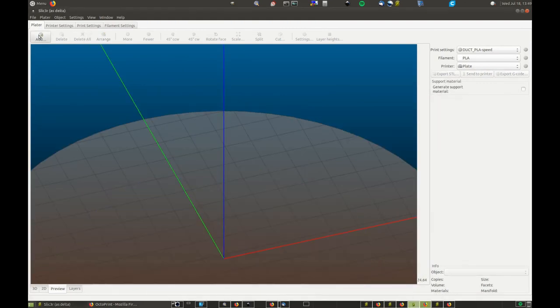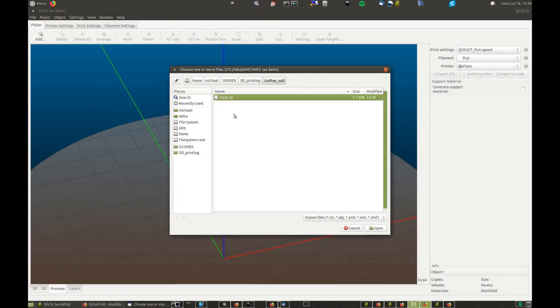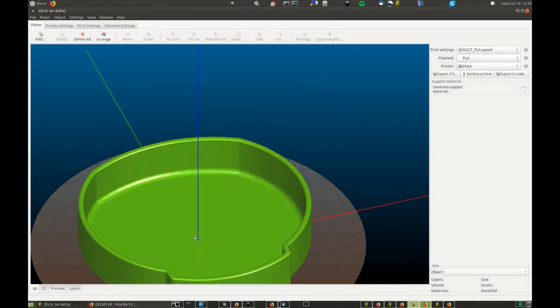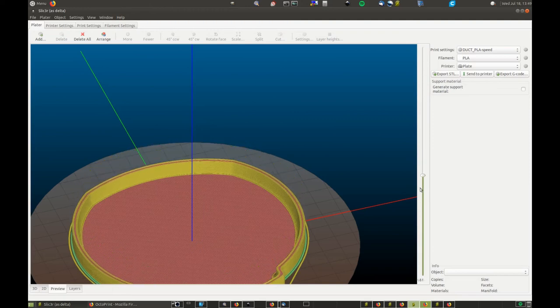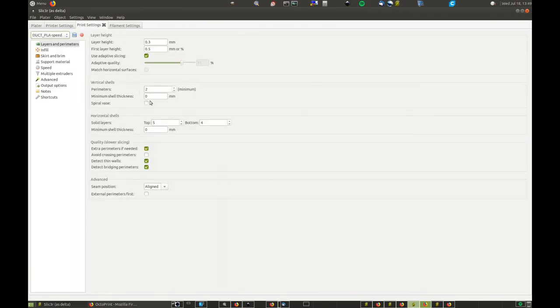Delete all. Add. Where's the coffee mill gone? There it goes. Probably the wrong orientation. Oh no, that's right. Arrange. Okay, so let's see what that looks like. Check that the slicing's good. I actually want that bottom to be solid, so I'll increase the number of layers. Top and bottom. Top settings.